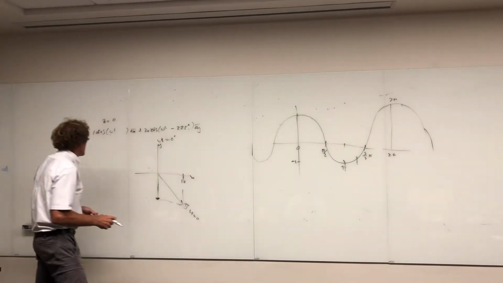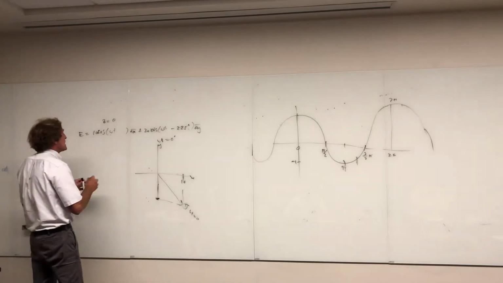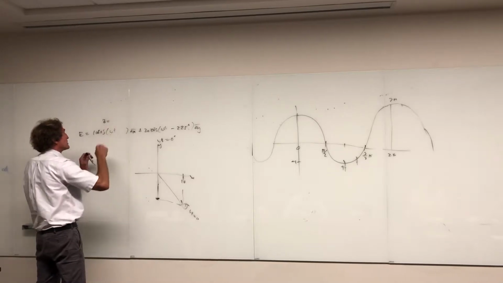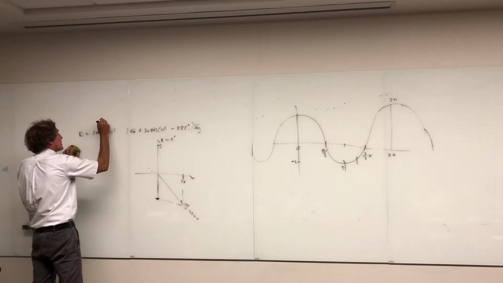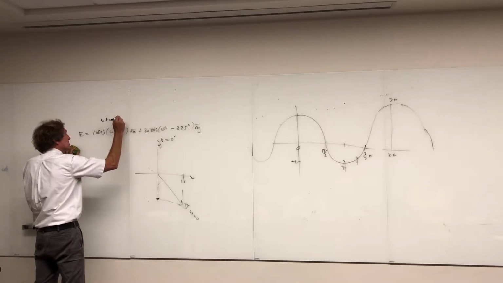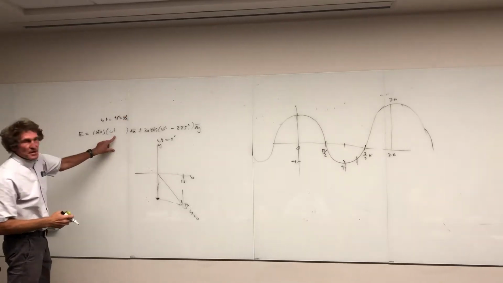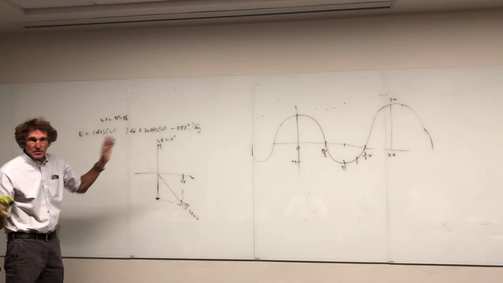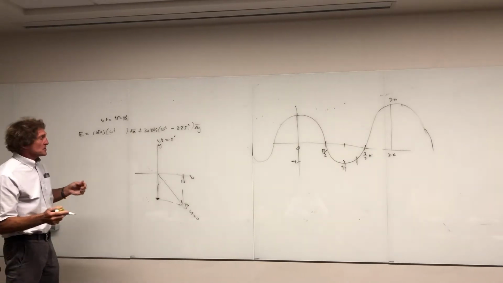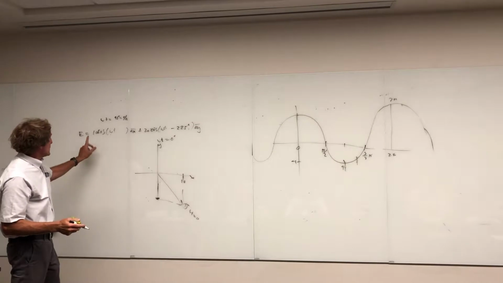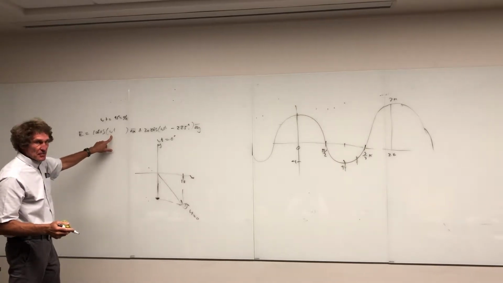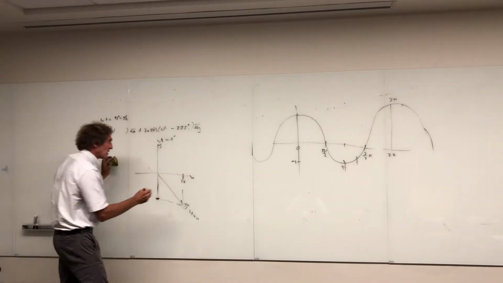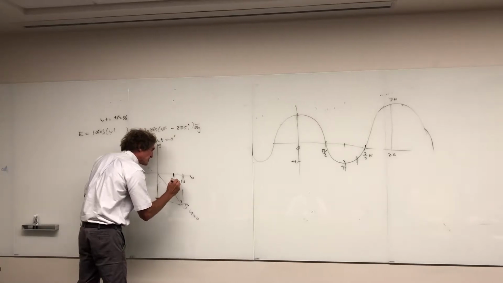Next, I let omega t, in this case, be pi over 4, 45. So I'm going to let omega t be equal to 45 degrees or pi over 4. By the way, you can see that I know it's going to be elliptical just because these have unequal amplitudes, almost guaranteed elliptical. I just want to see which way the hands of the clock are moving. Next, when I have 45 degrees here, cosine of 45 is 0.707 or 1 over square root of 2. So this comes down to like 7.07, right?